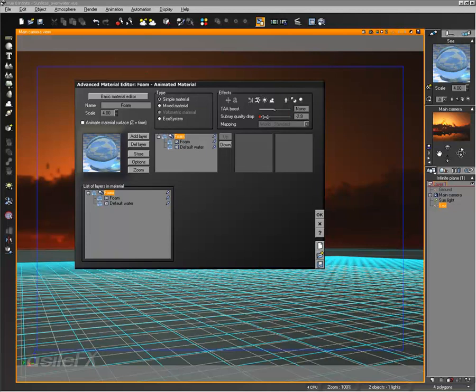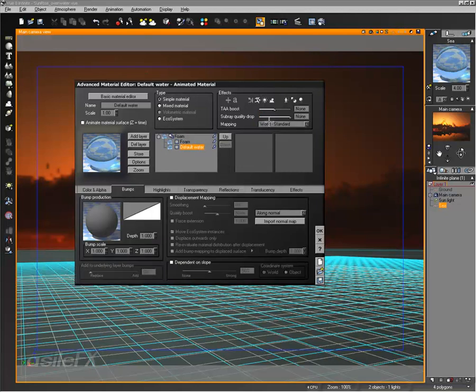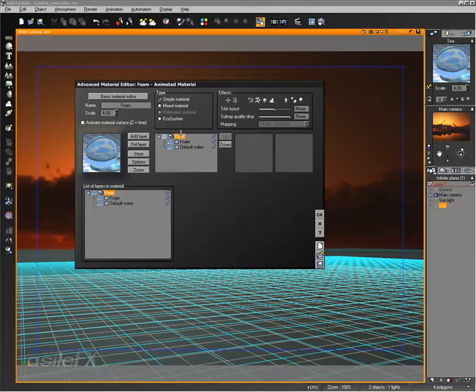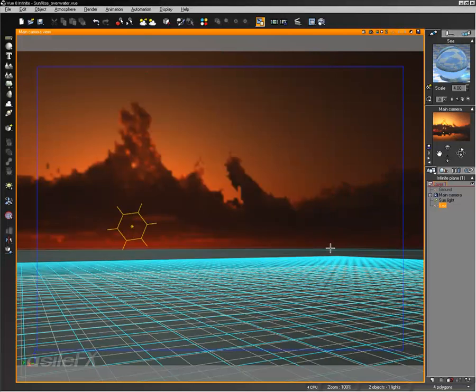Because if I was to, let's go ahead and set this back, go to the default water and now just drop for just the default water surface, and now just switch layers and go back, you're going to see it will reset. If that's a bug, I'm not sure. So it may be something that does work in the future where you can just change it, but it will more than likely apply to every single layer, because that's been kind of a typical thing within Vue. So just make sure you go to that top layer and decrease the subray quality if you're going to be making changes to material surfaces.